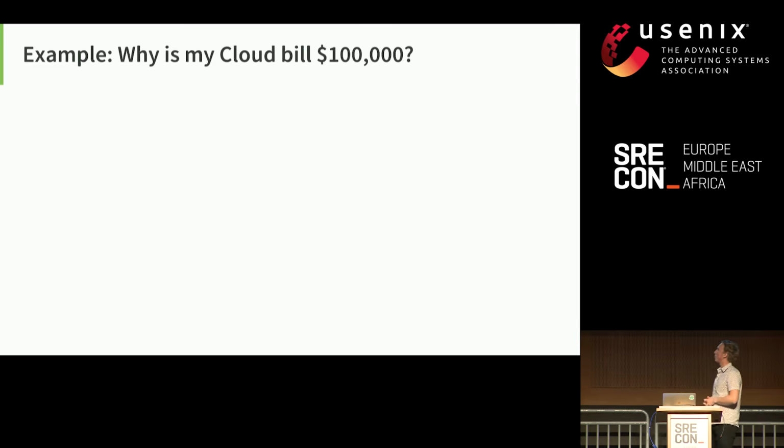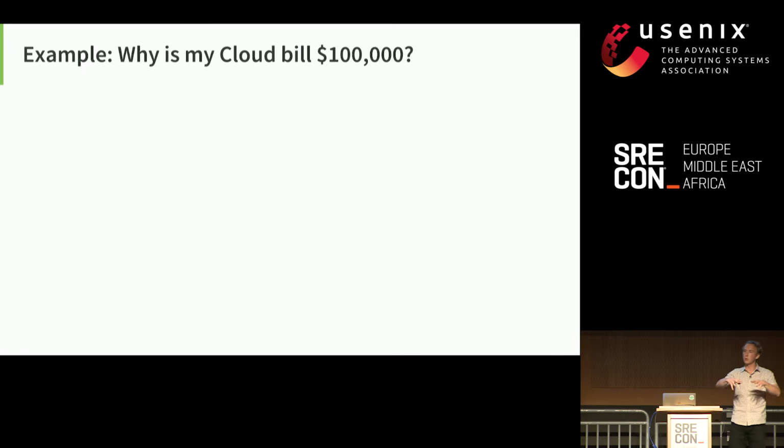So if we apply this to a more everyday example, a boring cloud bill that comes in once a month or whatever, we might have a cloud bill that's $100,000. Maybe it's $10,000 or whatever. And by boiling this down to first principles, you should very quickly be able to do a calculation along the lines of, let's say that this is a SaaS company, right? So you might say, well, I have 10,000 RPS. I know that I'm responding with about 100 milliseconds.